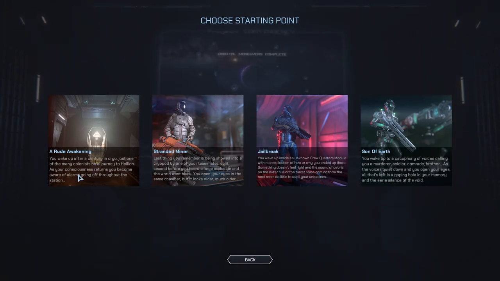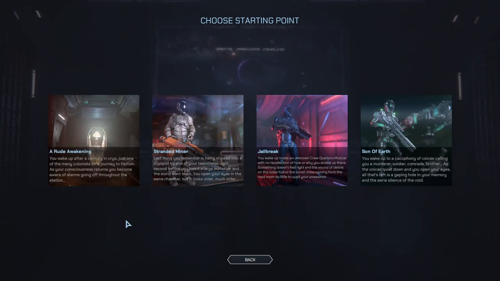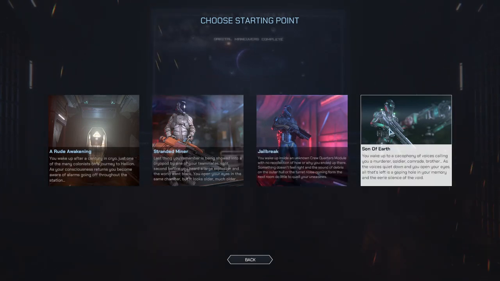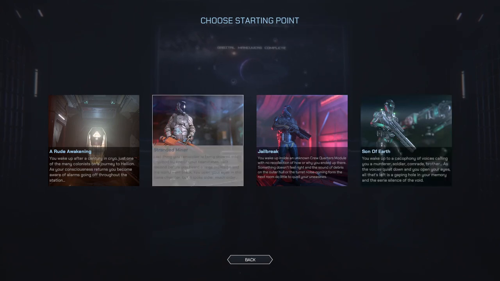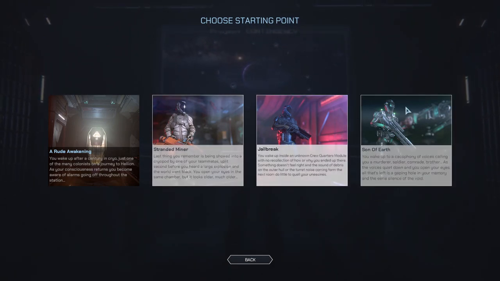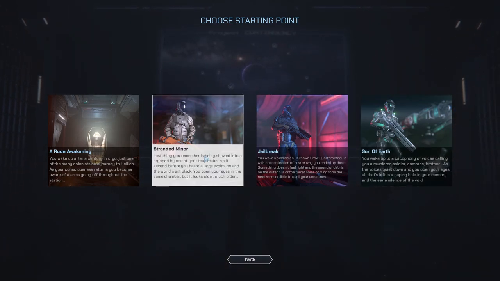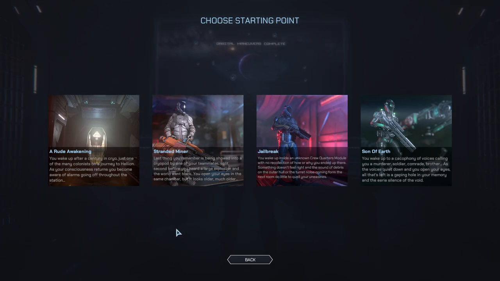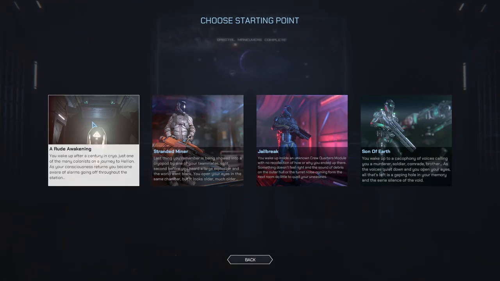Sounds like Bastille, yeah, I know. I wanna choose Rude Awakening, just a normal start. I played Stranded Minor, Jailbreak and Son of Earth, but they will spawn me closer to the sun or in some place I don't want to be spawned, so I just want a normal spawn. Rude Awakening, but I will disable the quest line. So let's start.